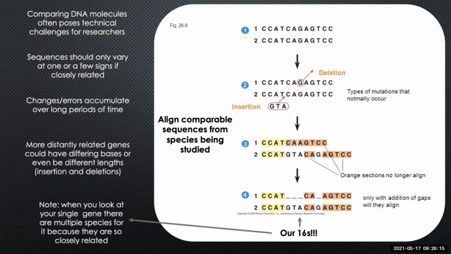And so they accumulate over time. More distantly related genes will have different bases or even different lengths, and so insertions and deletions constantly. Scientists look at genes and try to estimate how long they've evolved based on this. How many changes does it take to get from point A to point B? How many genetic changes are there in the silk produced by a tarantula, a very early species of spider, versus the ones you'll find on your porch, which have much more elaborate silk, right?